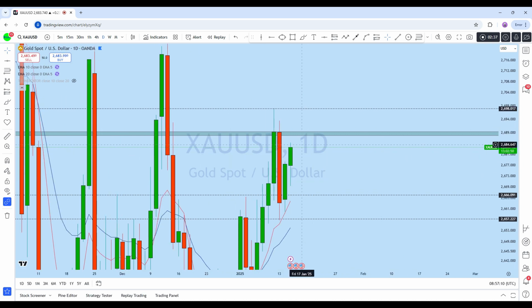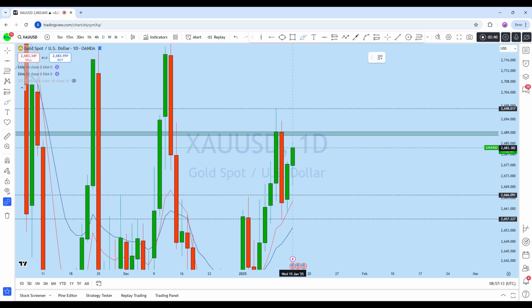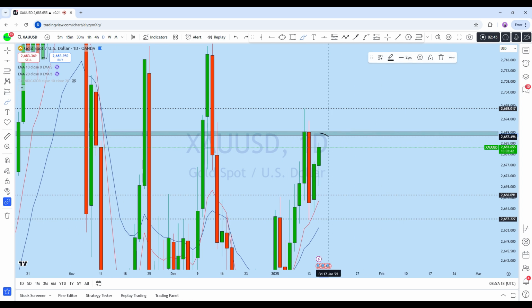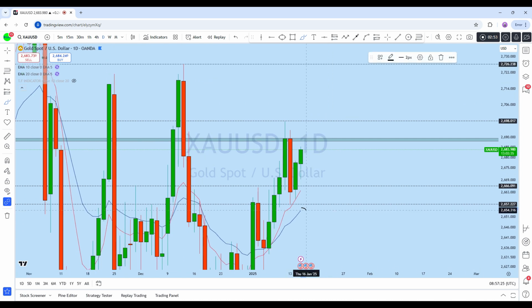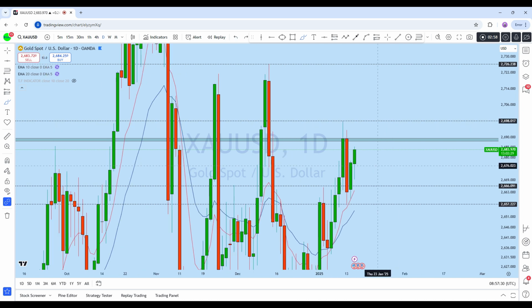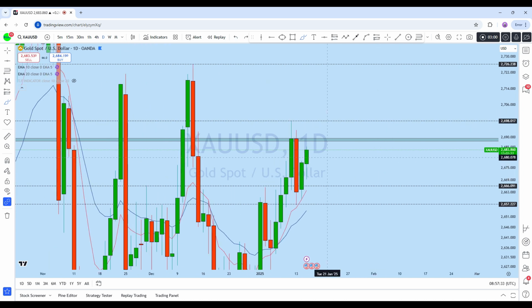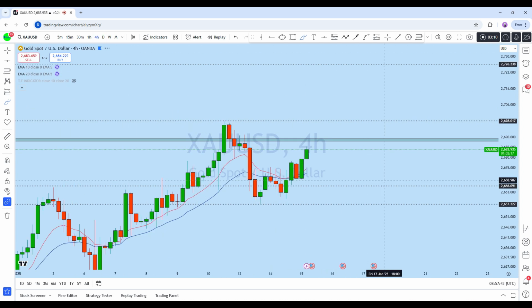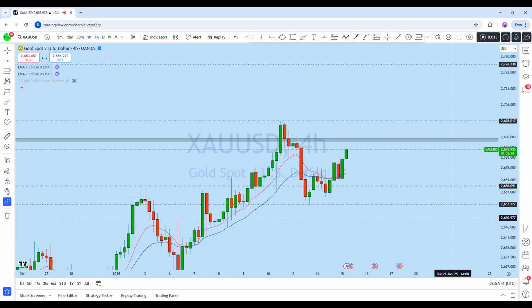And with that bounce, what I think we can expect now is that the price may try to retest this level, and after the retest we could see the price dropping back here to the weekly support, which is also aligning with the daily 20 EMA, a very high liquidity zone below this level. But I think it might happen during the news time, a potential liquidity grab with a potential spike, or we may see a direct continuation to the upside. So let's look at the 4 hour time frame to see what kind of price action it has formed.